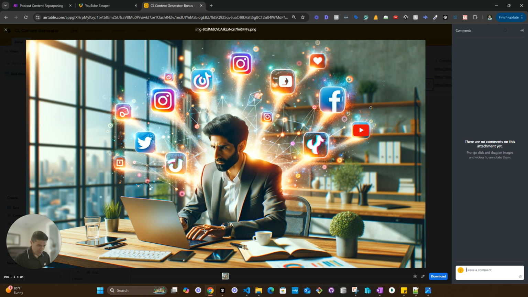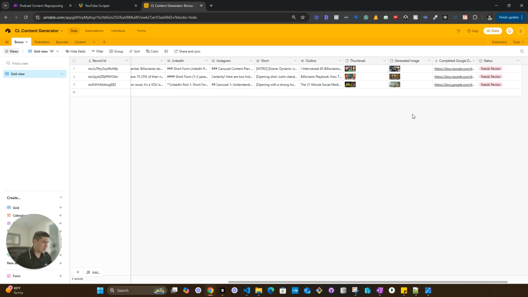The beauty of this is also that now the images are coming out so good that even the cartoons or the people on the images now have the right amount of fingers. Before they used to have like 6 fingers and it would just look crooked. But now you see that the image is just beautiful. Like, good colors. It's just high definition and so forth. So that is a good output.